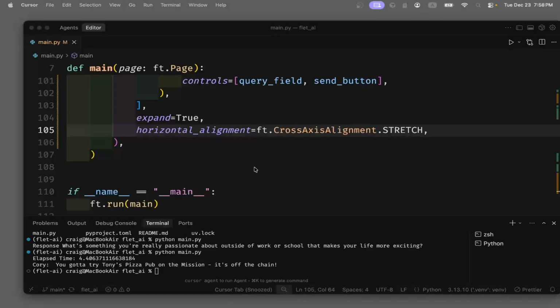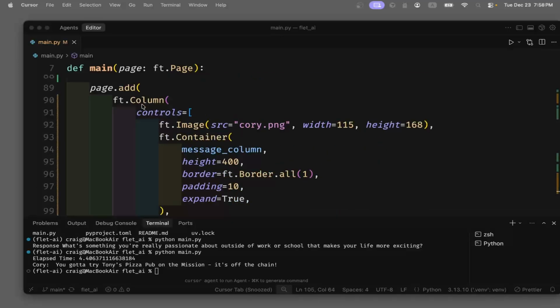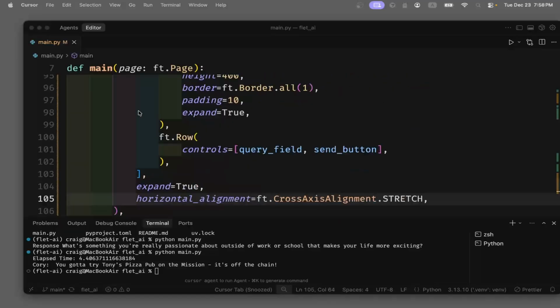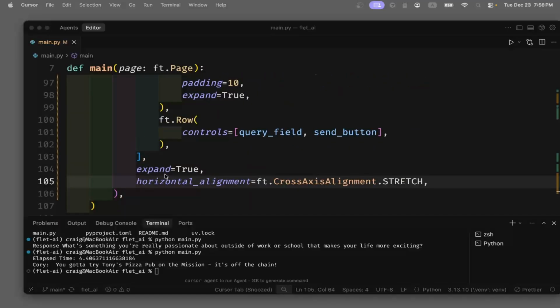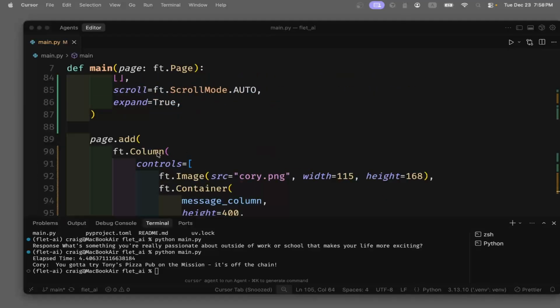Okay, I made several changes to the styling. So on this page.add, this column, ft.Column, I added expand equals true here, and horizontal alignment equals ft.CrossAxisAlignment.STRETCH. So this is under the page.add. It's within this outer column here.